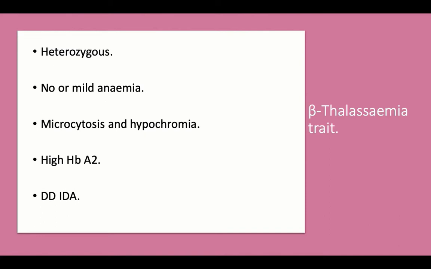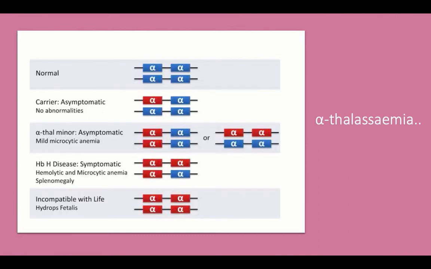So this individual has no manifestations clinically, but his blood count shows microcytosis in the presence of no anemia or mild anemia with normal ferritin level, and hemoglobin electrophoresis shows normal levels of hemoglobin A but a higher level of hemoglobin A2. Of course, he needs no further workup or therapy.